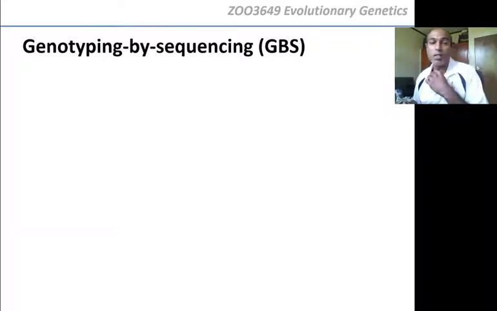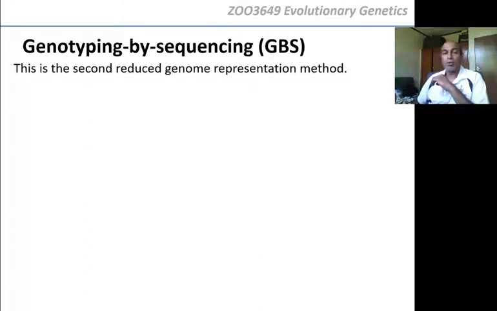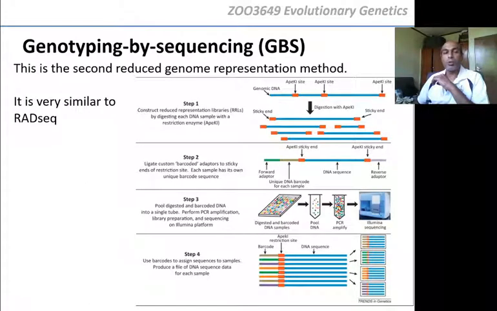Now we go to genotype by sequencing, which is a method that's very similar to RAD sequencing. It's also reduced genome representation, and it has these 4 steps. Except, who can see where these steps are not the same as RAD-seq? Let's go through it. Step 1, here's your genomic DNA. Here are the cut sites for the restriction enzyme. Here you see that the genomic DNA has been digested with this restriction enzyme, ApeKI, and then it's resulted in these different fragments here. And here's the restriction cut site at the end.